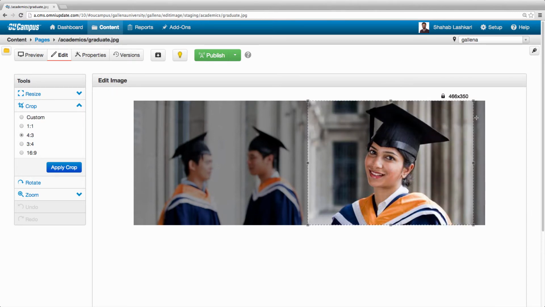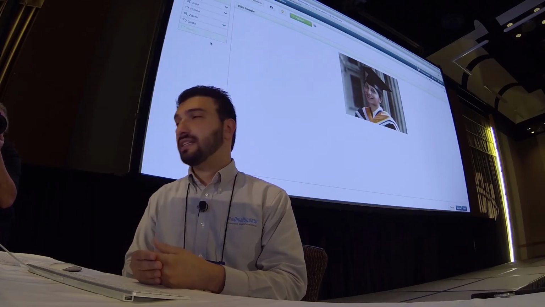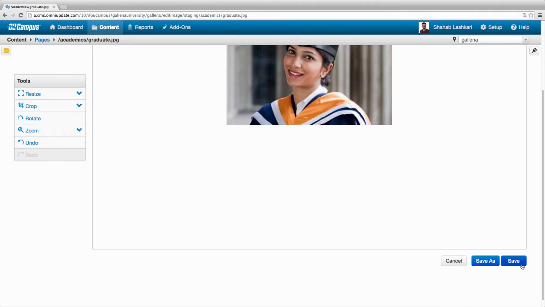I can actually resize it, and it'll stay with that aspect ratio. So making things easier for end users to be able to work with content was also a huge part of these design tenets. From here, I can then save the file if I have permissions to overwrite the file, or I can save as and create a new file as necessary as well.